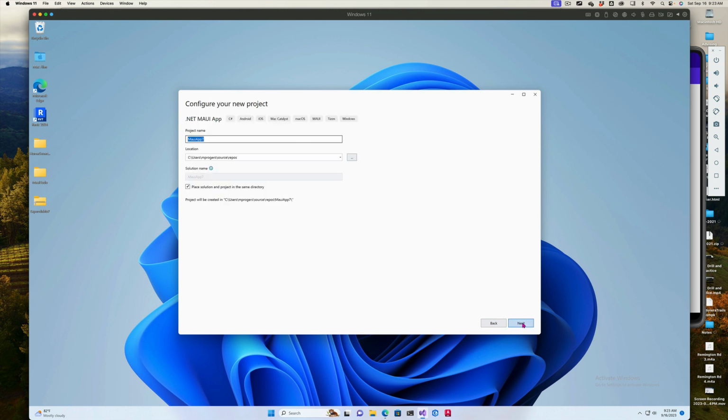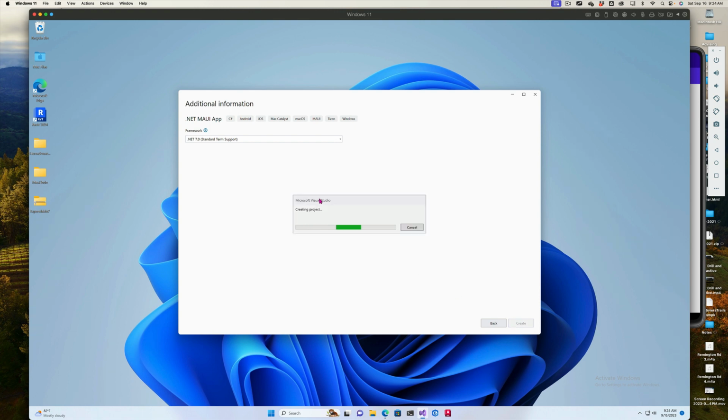Click on Next. Give it a name. Throw away forever. And place the solution and project in the same directory. So we've already done this. Use .NET 7. Please use that. And then it's going to go ahead and create a project.